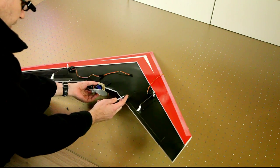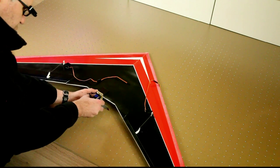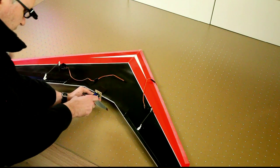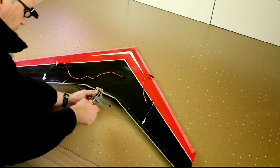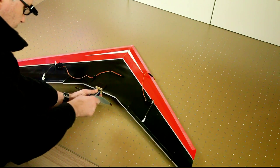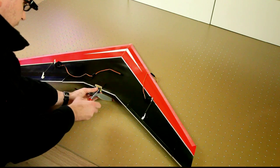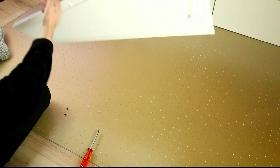I hope the wood, the alignment of the screw holes is good. This one's fighting me a little. Come on. Yep, we're in. Okie-do. Flip it around.